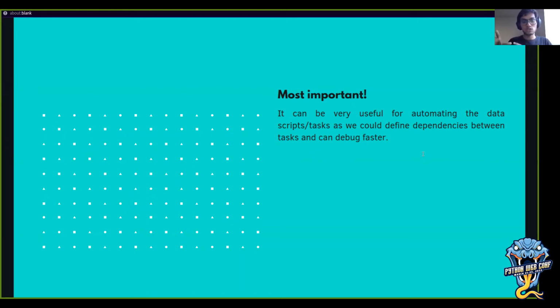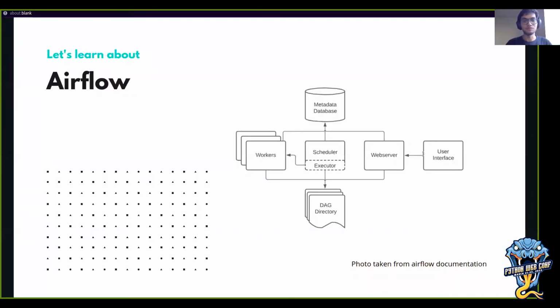then if you run those jobs as tasks in Airflow, in a specific DAG, then at least you can define the dependencies. You can have some configurations on that. And if the script is used, this can help you debug really fast. Also, by defining a proper structure of the task, by defining the process in the task, it can help you debug your application faster. So in that way, Airflow is really helpful.